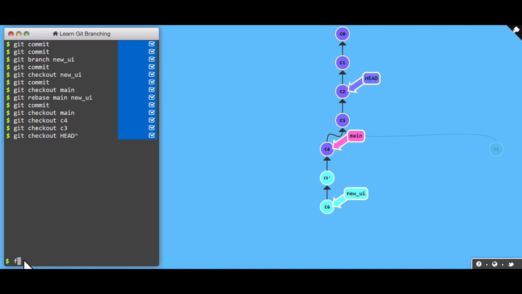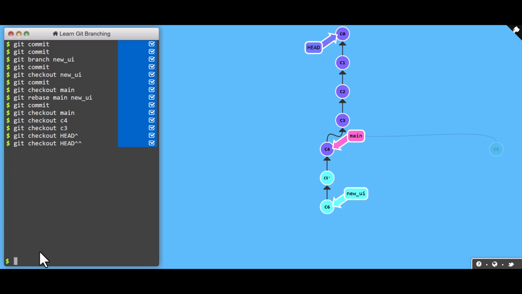So what if I want to move to C0? Instead of giving only one caret sign, because I want to go to the first commit that we made, I'm going to say git checkout head with 2 caret signs. This is going to go upward. You can see we have already moved twice up. So the more caret signs you use, the more steps you go backward. It's going back in time, back to the previous commits that we have made.